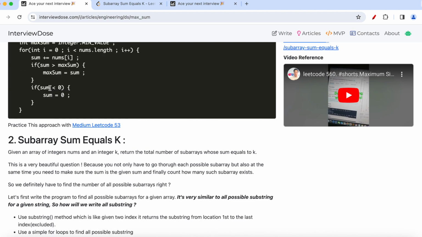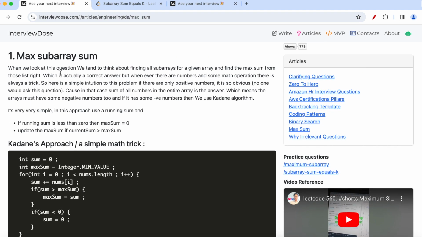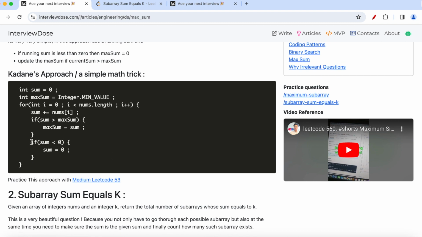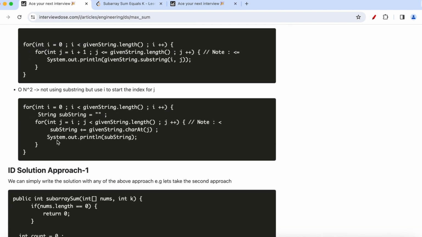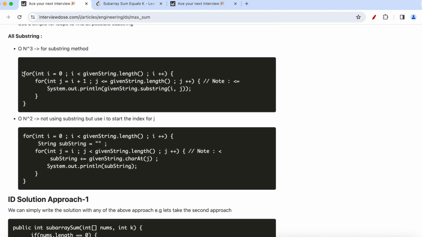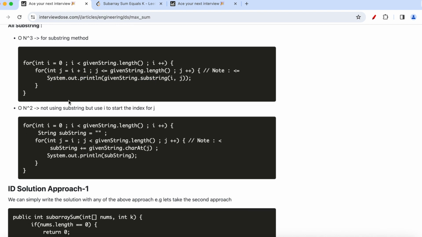Okay, in fact we could have actually solved this problem also using that approach, but I told you this is the trick. If you just add this if condition and remove the next for loop, you are done. So the first one we saw is O(n^3) time complexity, because there are two for loops here, and the last one is again substring, which is O(n). Yes, it is time consuming, so there is a better approach than that, O(n^2).